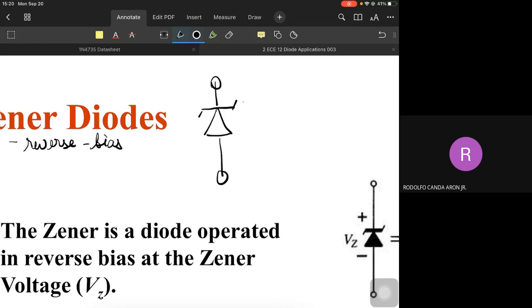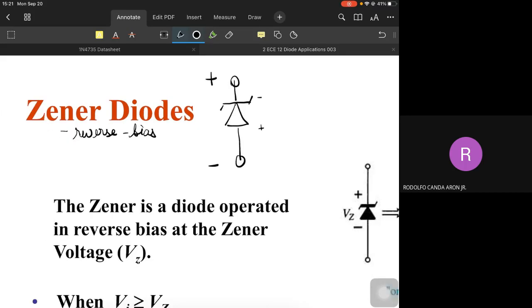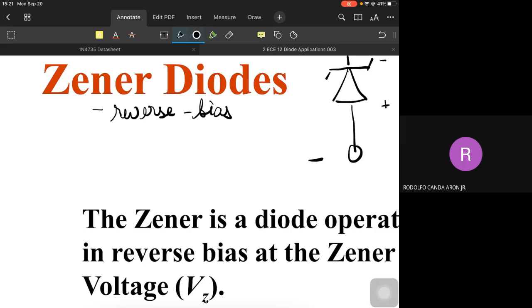So, magyapon ni ang anode and kanigapon ng cathode. But again, kinanglan na to i-reverse bias. No? So, notice, dili the same ang ilahang polarity. No? So, that would make our diode in the reverse bias. And in that case, nagamit nato iyang full na potential which is for voltage regulation. No? Voltage regulation. Or it will act as a voltage regulator.